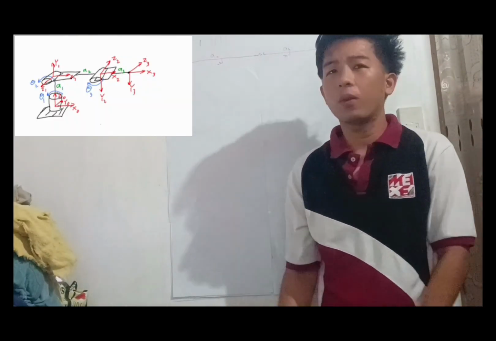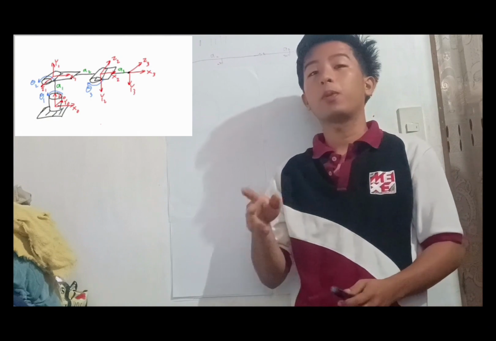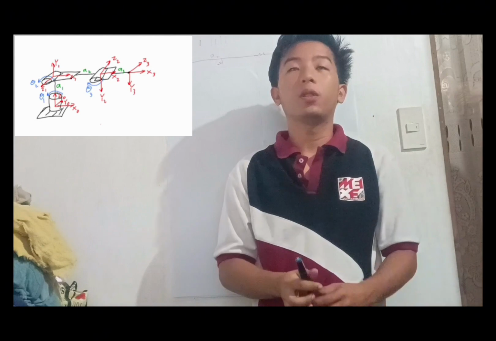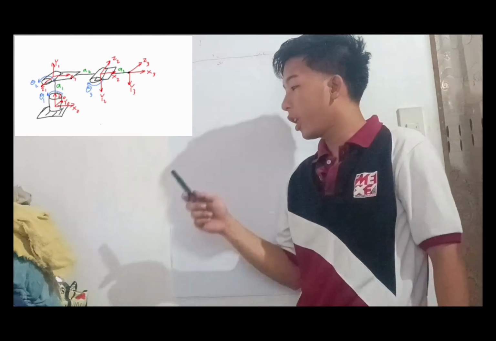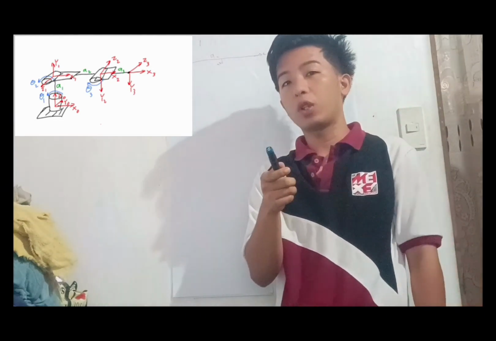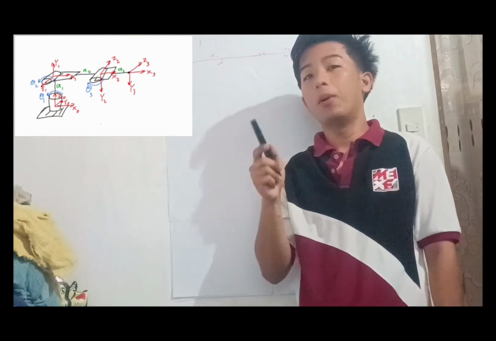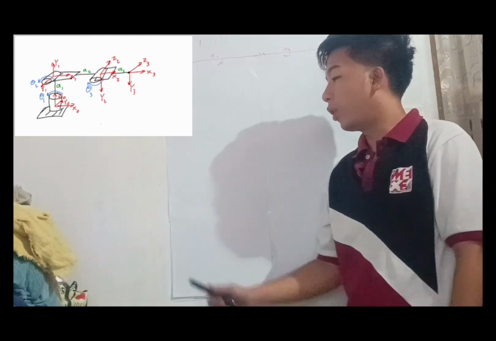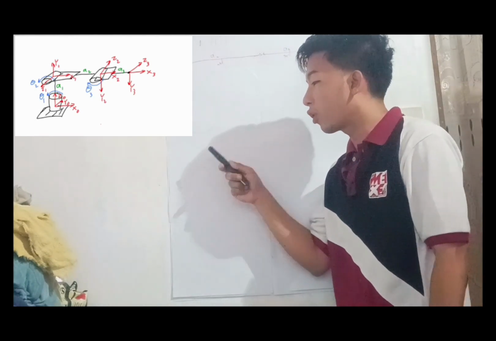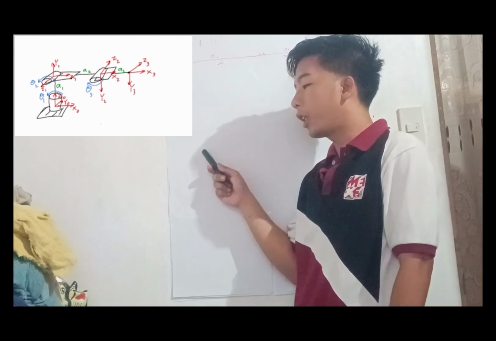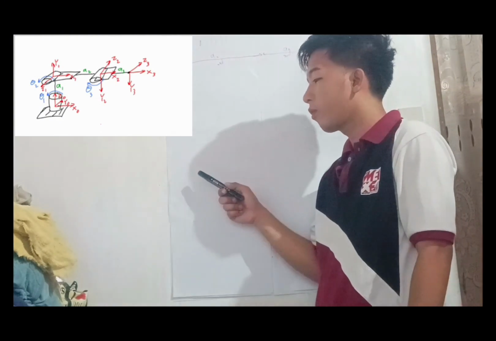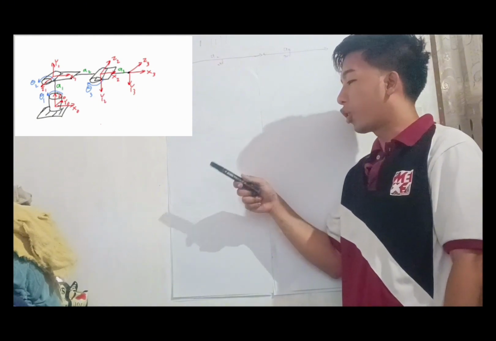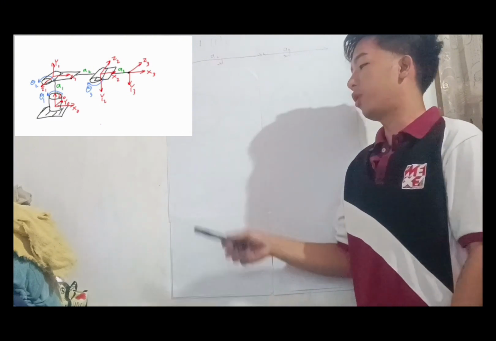So, what is the homogeneous transformation matrix? This is the equation of the homogeneous transformation matrix. In this video, I will demonstrate how to solve the equation of the 4x4 homogeneous transformation matrix. The HTM describes the rotation and position of a mechanical manipulator. That's why the homogeneous transformation matrix is a combination of a rotation matrix and a position vector.